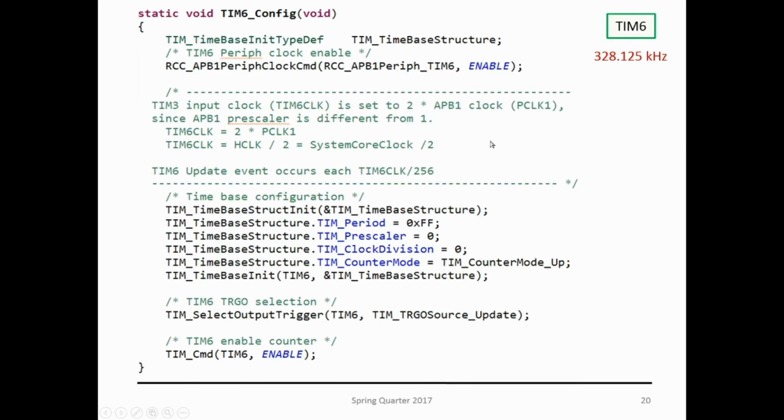And now inside of your timer number 6, all I need to do is enable the clock for the timer and kind of parameterize the timer to run and say that I want the timer 6 to go and trigger that source update that is attached or connected to the DAC. The timer is going to run around 328 kHz. It's just going to be your period, it does not have a prescaler, so it's pretty much whatever system core clock, which is 168 megahertz divided by 2, so we get 84, then 84 megahertz divided by 256, which is this FF, and gives you that value. So let's see this in action.